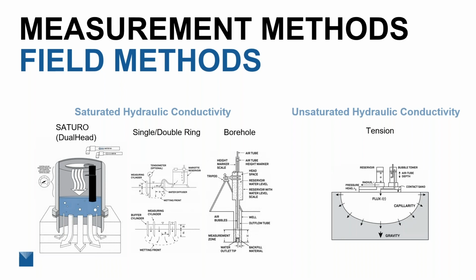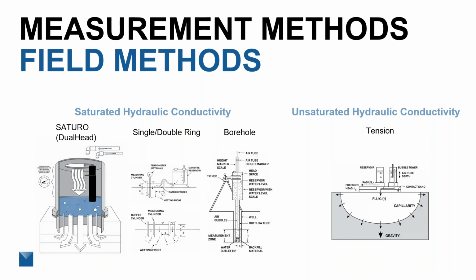So something you have to think about when you're looking at those different methods. Now, when we're thinking about unsaturated hydraulic conductivity, the most common method that's used to measure unsaturated hydraulic conductivity in the field is a tension infiltrometer. Essentially what that involves is a porous disc or plate connected to a water reservoir that is controlled with a Marriott bubbler. That allows us to control the suction to that porous plate, and in turn, we can limit which pores are able to contribute to the flux.